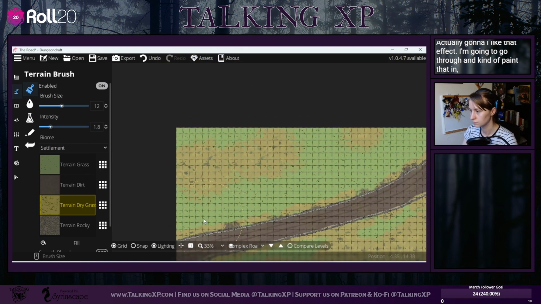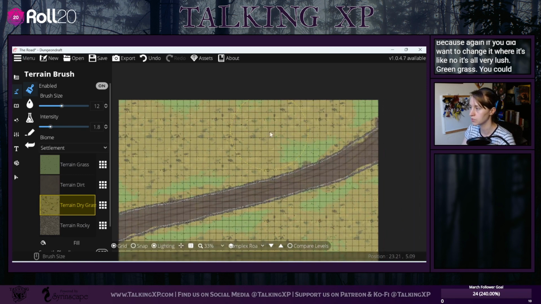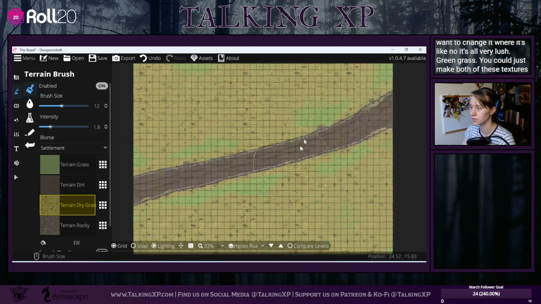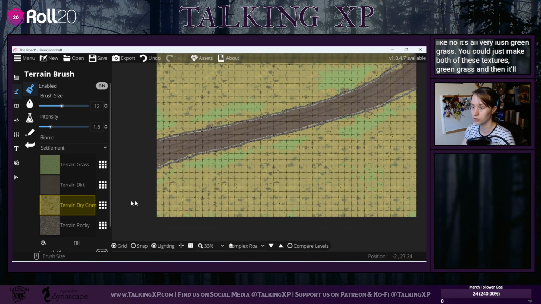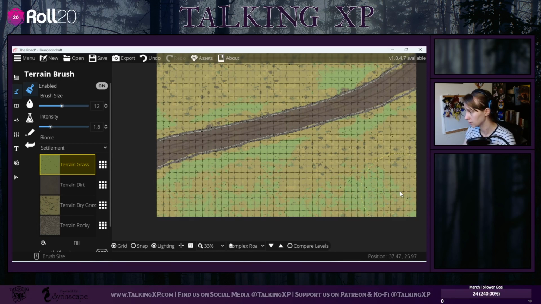Because again, if you did want to change it where it's like, no, it's all very lush green grass, you could just make both of these textures green grass, and then it'll just be all green grass, and you don't have to worry about that. Clicking it out, you can kind of see it making it a little more mottled.